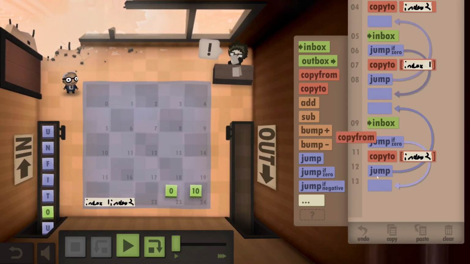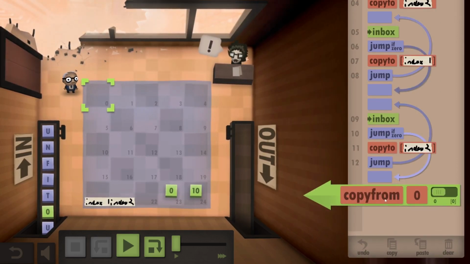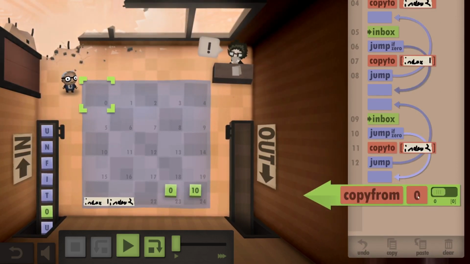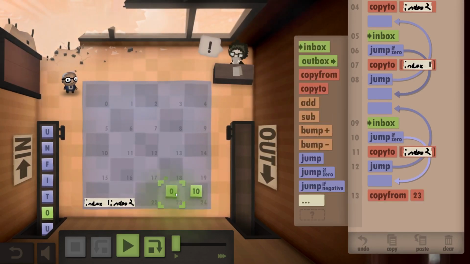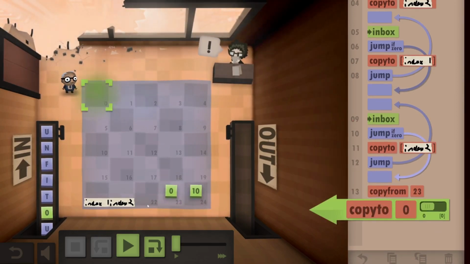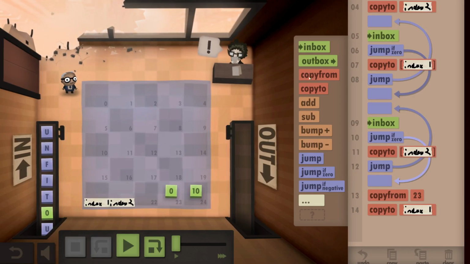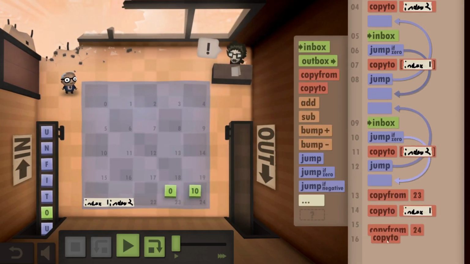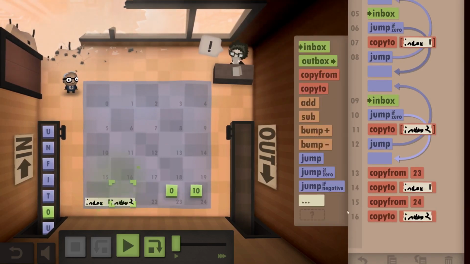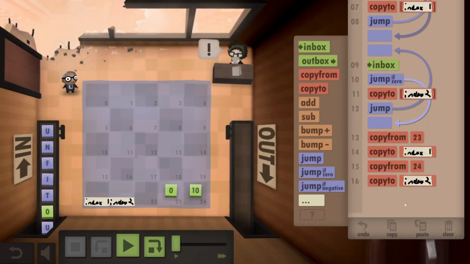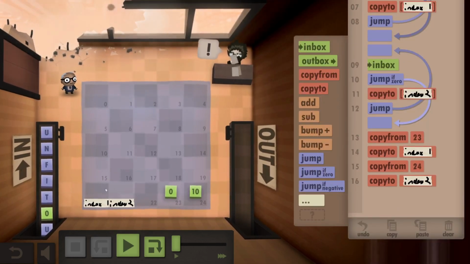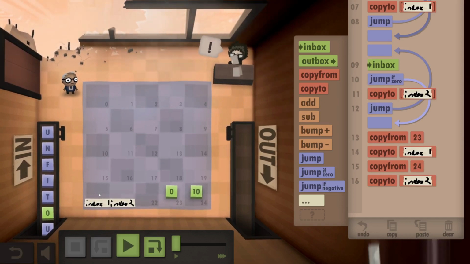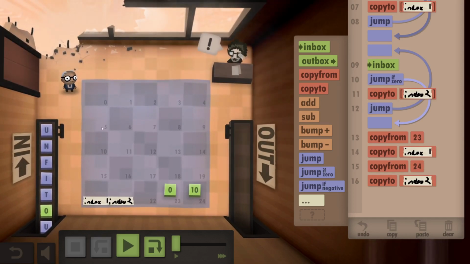Oh boy, okay. So we need to reset our index again. So this is copy from this one, copy this to index 1. This resets that index back to 0. And then do the same thing with this. Okay. We need a way to tell when the word ends.